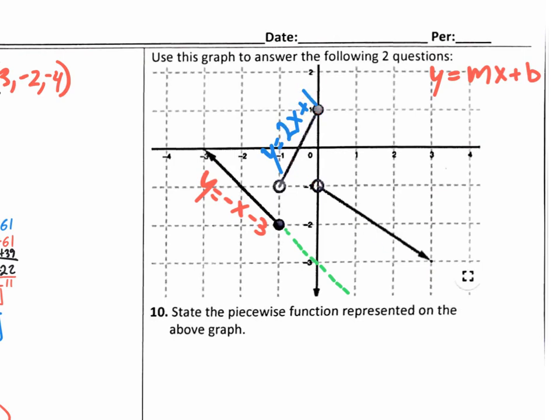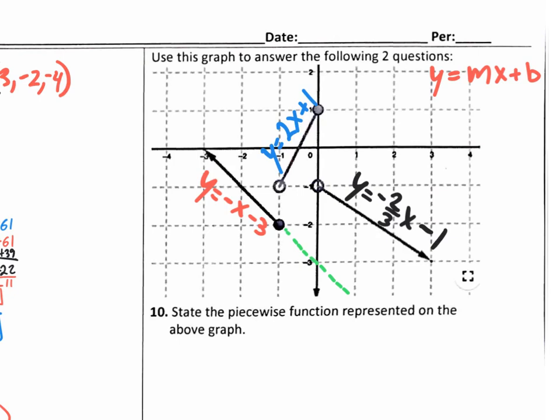Let's do this last one. This last one I want to do in black. What is my slope? Well, I go down 1 over, nope, that didn't work. I go down 1, 2 over 1, 2, 3. Perfect. So my slope is -2 over 3. Why -2? Because I'm going down 2 instead of up 2 as I look at it from left to right. So down 2 over 3. So you're going to have y equals -2 over 3, the slope's always in front of x, plus your b value, which is where it crosses your y-axis. Where does it cross your y-axis? At -1. So I have my 3 equations.